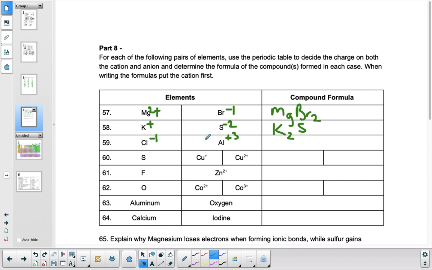So you're not going to write Cl, Al. You're still going to do cation, then anion. So we have Al. So if this is a +3, we need to match that over here with chlorine. So chlorine, we need 3 of those atoms, 3 times -1, to match up over here, so we can have -3, +3, and get a net charge of 0.